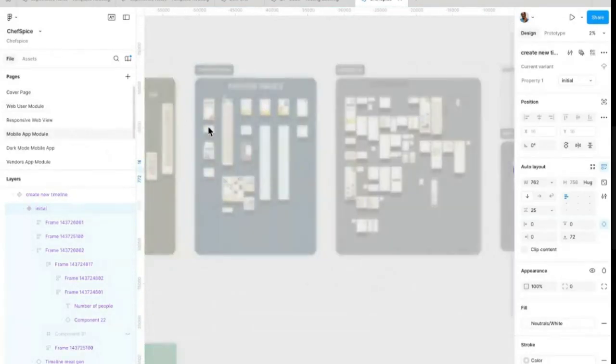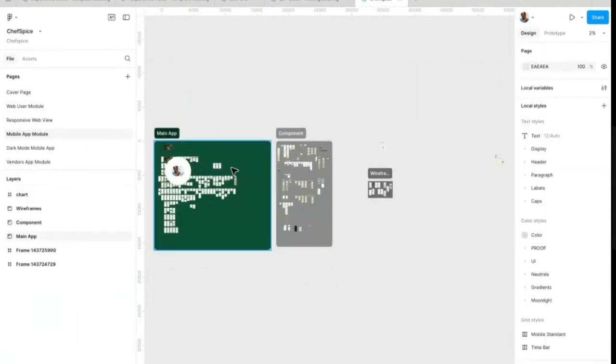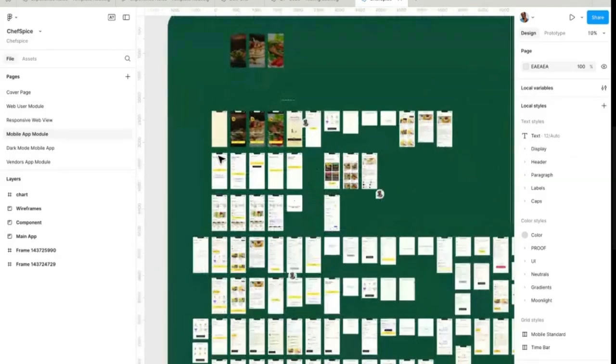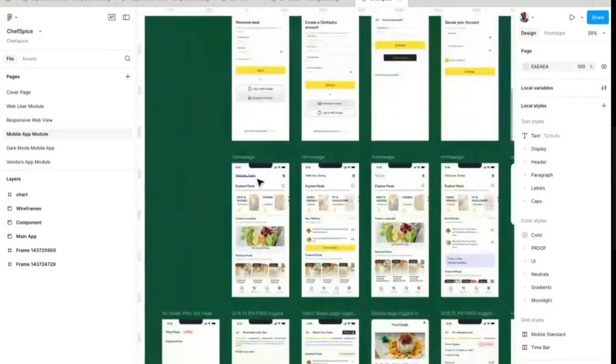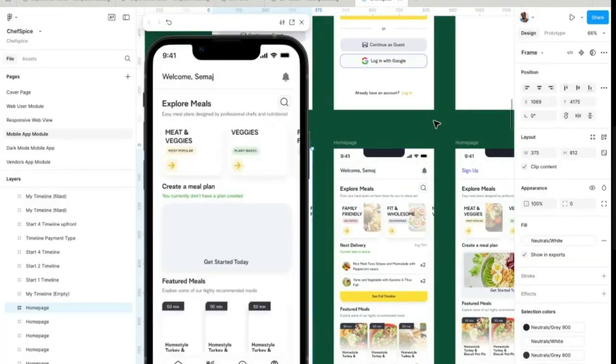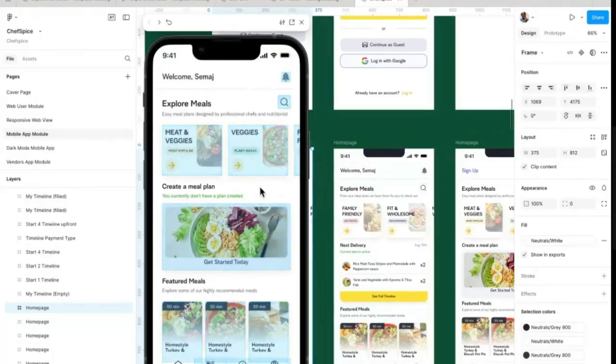But the mobile app itself was just what they launched. The website has been launched for, I think, almost 2 years now. But then they came back and wanted a mobile app. And the mobile app is pretty much what it is. Very simple, very straightforward, prototyping, everything is linked. You can click on this and then it will do exactly what it needs to do.